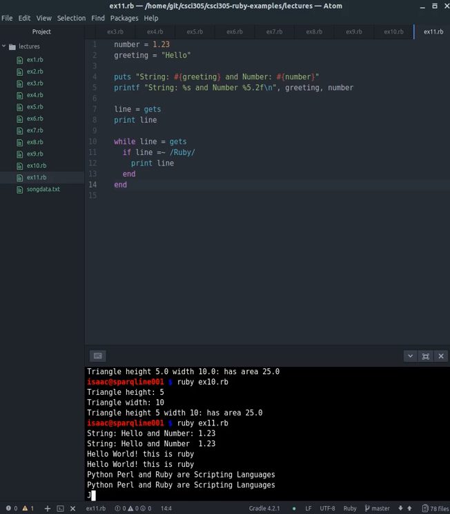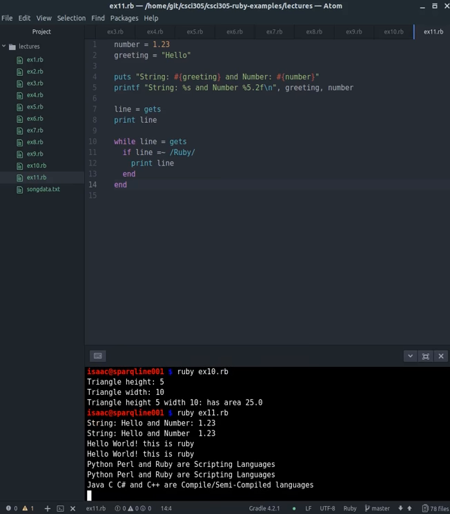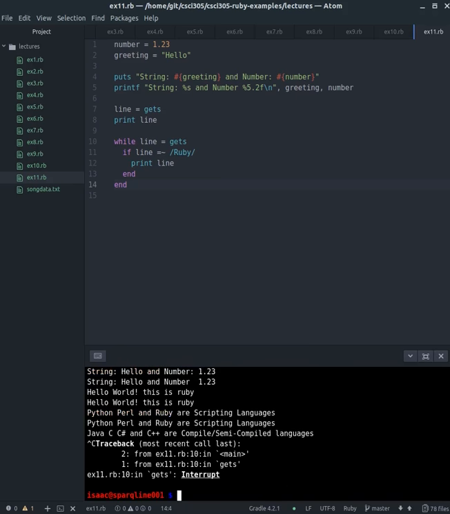But if I say Java, C, C#, and C++ are compiled / semi-compiled languages, it prints nothing. And then I had to kill it because it was an infinite loop. But anyway, we got to the place that we need to be for the time being. So now we move on.